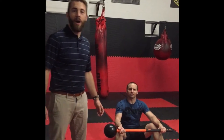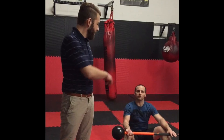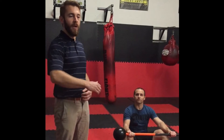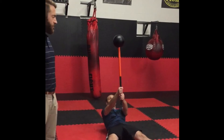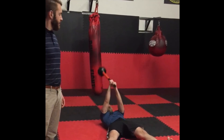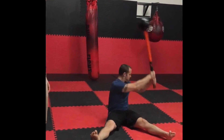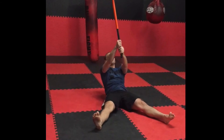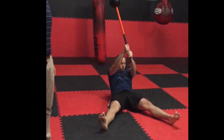Next, we're going to go into our sit up matrix. This is the fitness equipment piece of the decade right here — the Most Fit Core Hammer. We're going to go side to side with a twist, and front and back. Coach Anthony here is going to show us how to do it. We're going to start with a slam back, slam forward, side to side. Great exercise for core strength and explosive power from the floor.